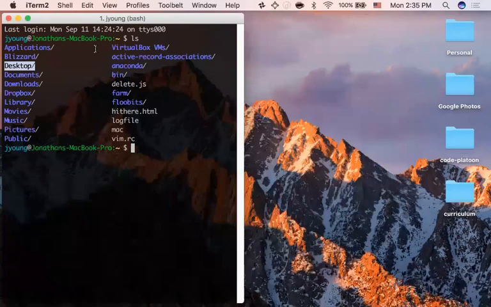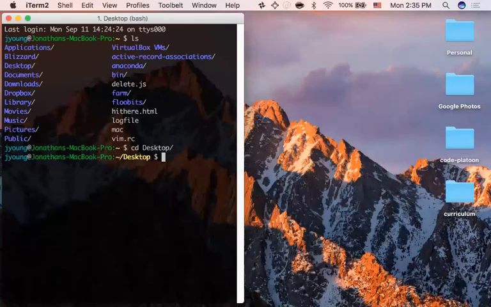and now I can change my directory into the desktop. So does anybody remember off the top of their head what the command was to change a directory? CD, okay. CD, so that's the command, and then the next one is the argument. So I'm going to CD into desktop. If I start typing and I press tab, if it matches up, it's going to autofill for me. That's one nice thing. Here I am in my desktop.